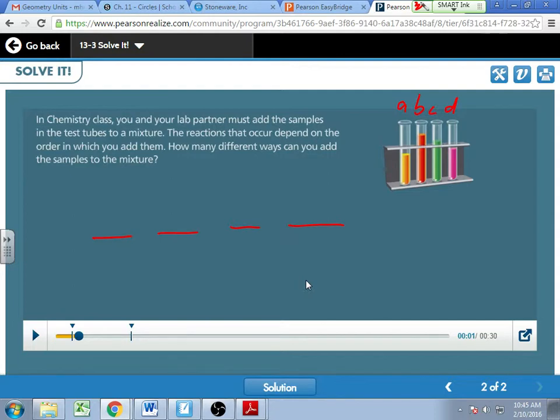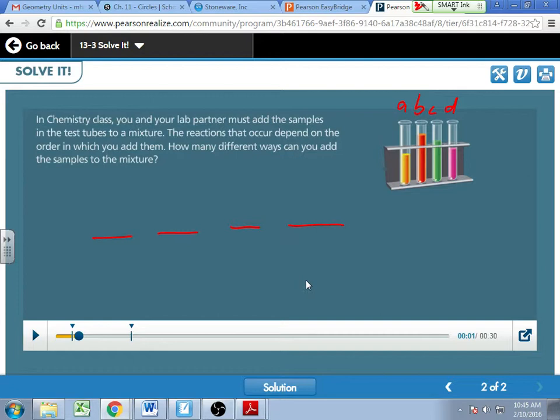Olivia? So the first one that you add, you have 4 choices. So first you multiply 4 times the next number, which you have 3 left over. So you come from this 4 times 3 and 2 times 1. Yeah, this is when choice comes into play. How many choices do you have?